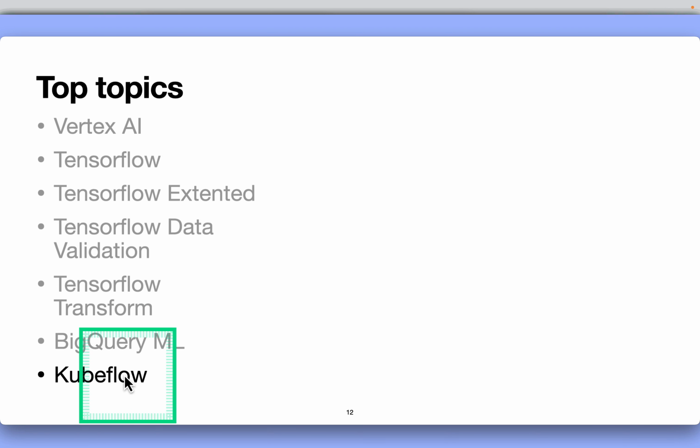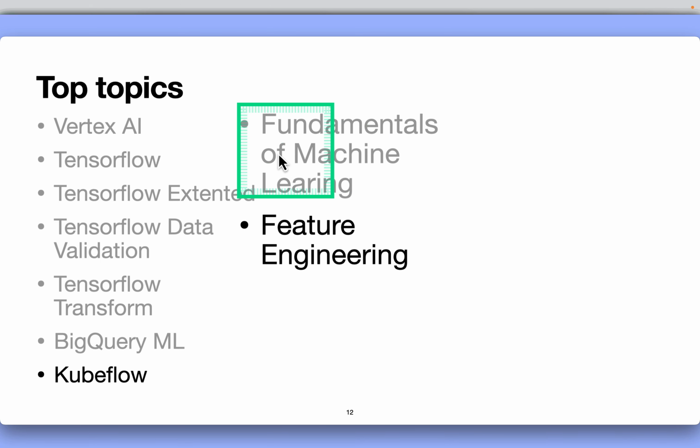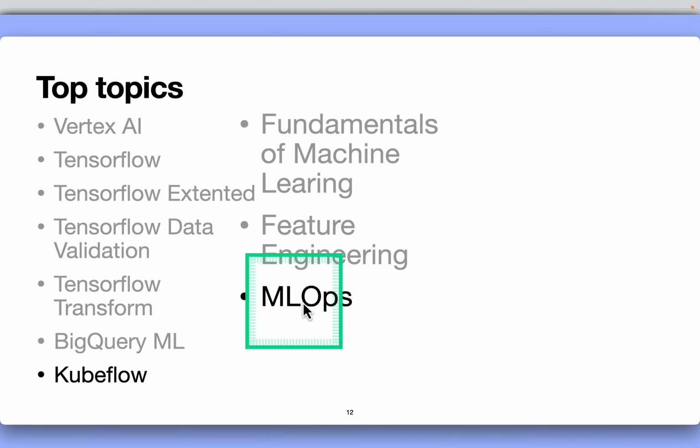And you have Kubeflow for running all your machine learning pipelines on Kubernetes directly. Nowadays we don't do anything on virtual machines, and everything is Kubeflow. So this is for custom training and all. Make sure you are comfortable with the fundamentals of machine learning, all the algorithms and models. And feature engineering, this is also very big. All the data pre-processing, for example topics like one hot encoding, dummy hash encoding, all those things, bucketization, and MLOps.